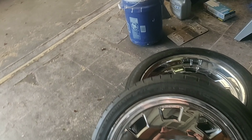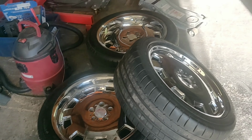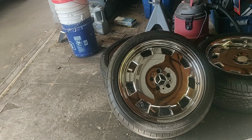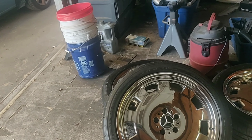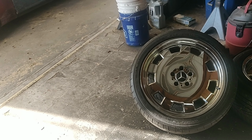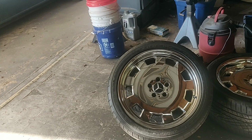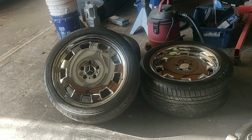Sorry, I kind of rambled on there, but I really wanted to fill you guys in on the reason why I got these and what I was thinking. And now I'm just falling more in love with them. And I cannot wait to get these on the car and talk to you guys about the next things that I'm going to be doing to make this my VIP custom car. Not necessarily whatever people think is a VIP style car, but what I feel that this car deserves. And I want to do some period correct things and some semi-modifications that can always be taken off and brought back to stock. So let's go ahead and slap these on the car.